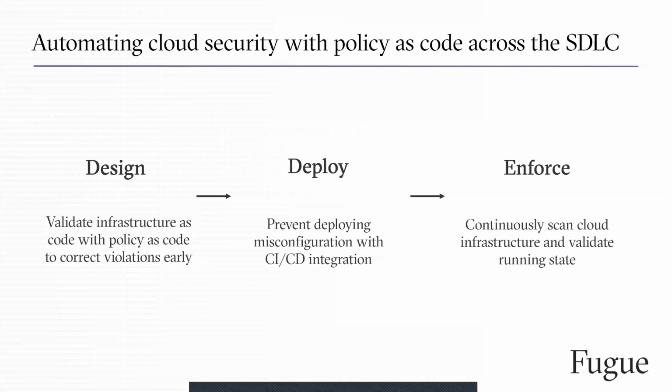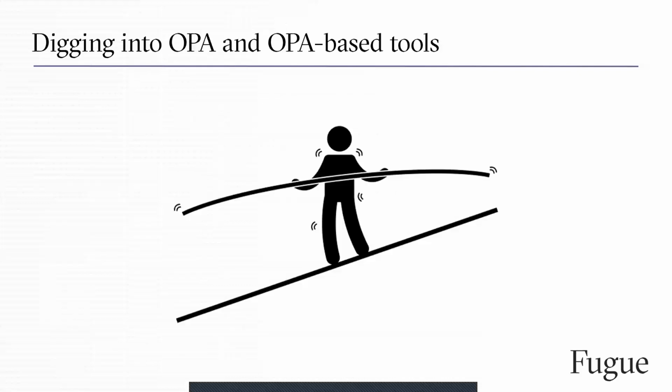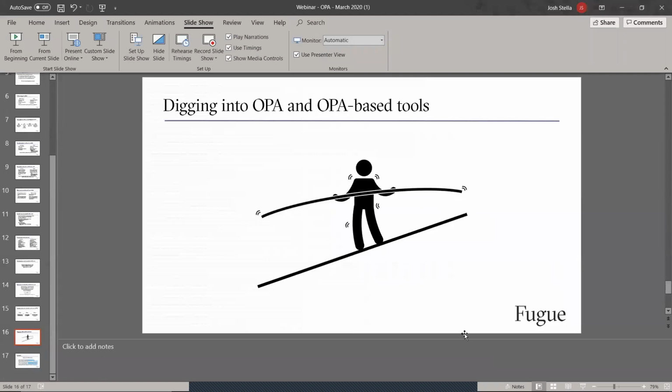If you can catch all the errors you're making in Terraform prior to doing the deployment, if you can catch half of them prior to actually even doing a Terraform apply, that's a good thing. So this can work across the entire SDLC, and in fact should, and in my opinion, in our opinion, Fugue must.